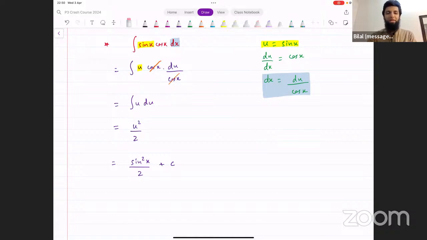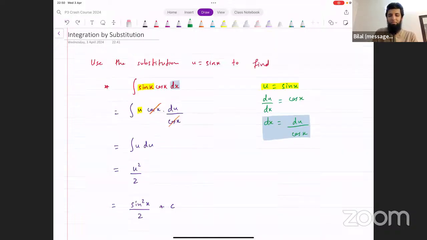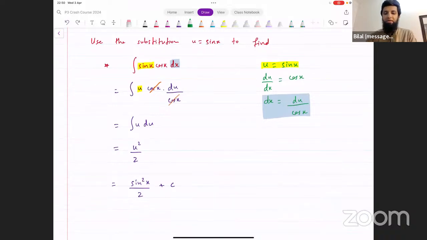Now, this was a very straightforward example in which a substitution was given and we just differentiated it. When we made dx the subject, the other x terms got cancelled automatically. In this case, cos x got eliminated itself. Sometimes you have to do something else to eliminate any remaining x variables. We will see how to figure that out. But this is how the process is going to work. I hope that makes sense.